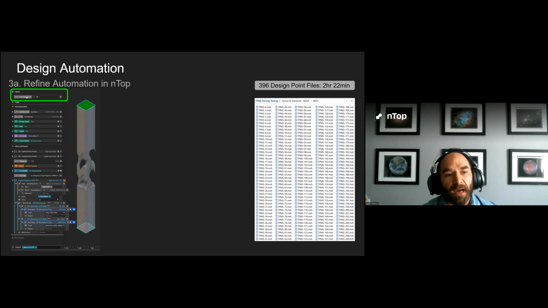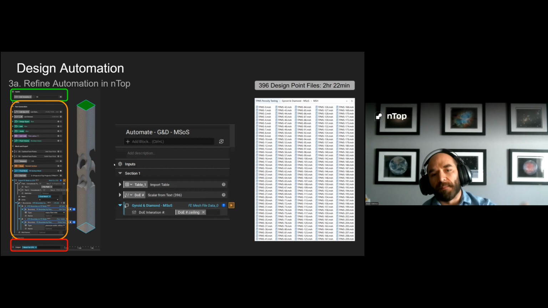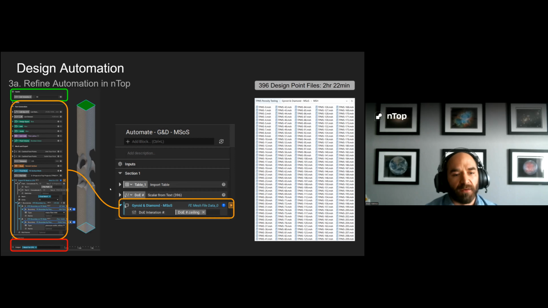The inputs at the top, the main body here in orange, this is where we do all of the work essentially, and then the outputs here at the bottom in red. We can save this nTop file, open it up in a completely different instance, and now what we've done is we've packaged all of this work here that we've blocked here in orange into one tiny block.